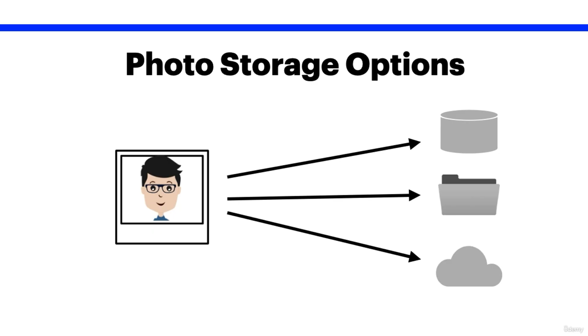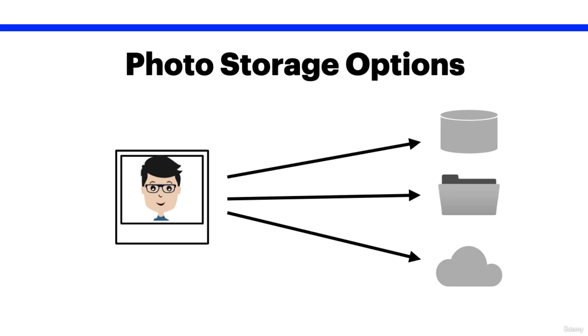Another option is to use a cloud service, and this one doesn't have the disadvantages of the database and the file system when it comes to storage. This can be virtually unlimited, but obviously when you're using a service like this, there would be a cost if you wanted to create the next Instagram. What a cloud service does do, though, is provide logic we can use to transform the images into the aspect ratios that we want on our site.